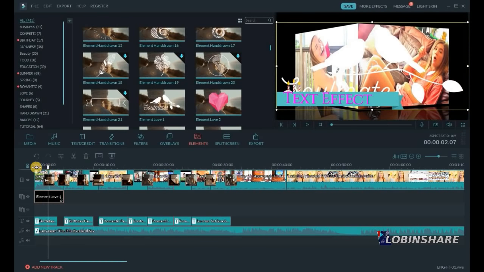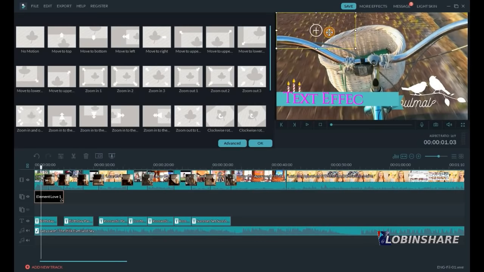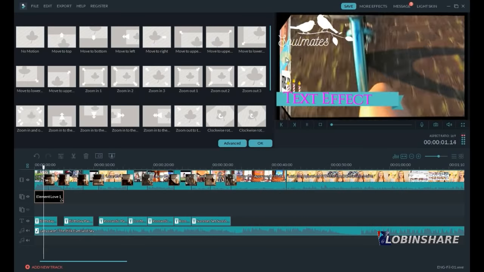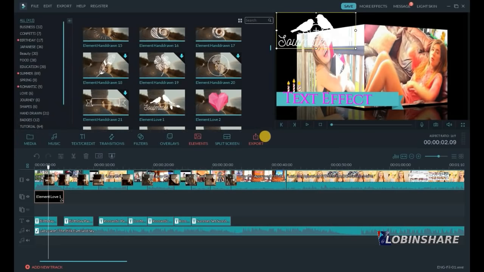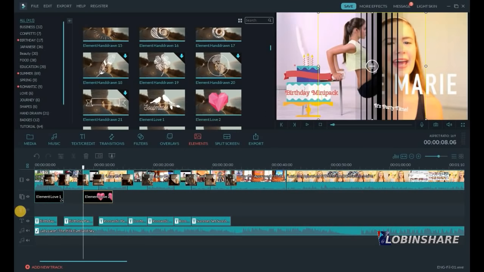You can change the location. Just position the cursor over it, double click, and then you can adjust the position. Just move it wherever you want. Like this corner. Let's see it from the beginning. There is the element. Okay. You notice that the elements, when you click and drag them, they come to a video track, as if they were a video. They don't come to the text tracks nor the audio tracks. The elements are applied on a video track. You just click on it and position wherever you want.